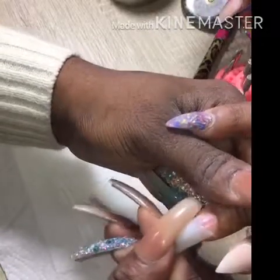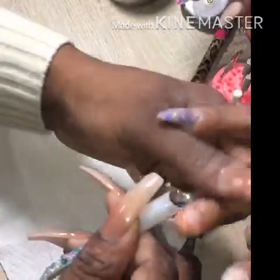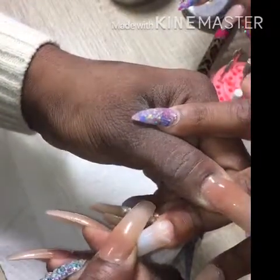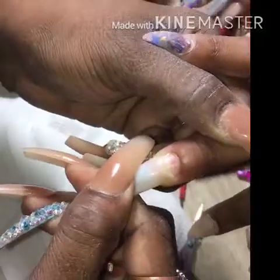But yeah, here I'm just applying the nail tip. I'm holding it on for a few seconds, and it'll actually apply. I actually don't have enough glue on it, but I put more glue on and I added it back. Held it for a few seconds, and it went on.